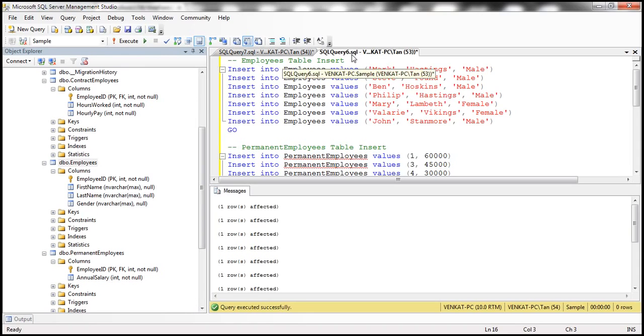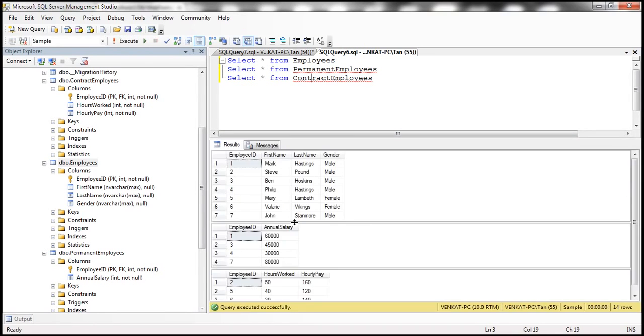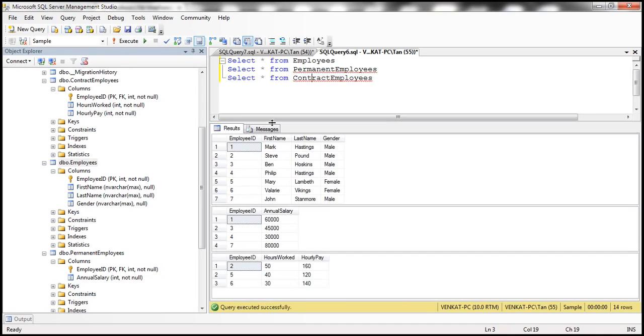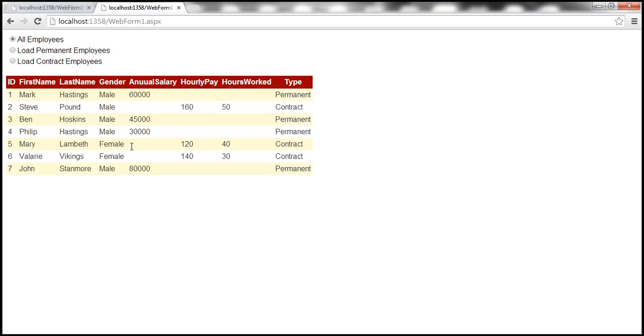Now let's select the data. There we go, we have the data. Now let's reload this web form. And when we select all employees, it should load all the employees. Now, to get the first name, last name, gender, annual salary, hourly pay, hours worked, all these column values, obviously Entity Framework has to write a SQL query that's going to join all the 3 tables.